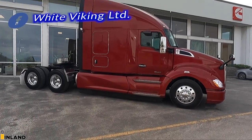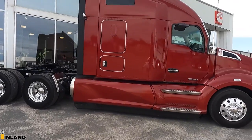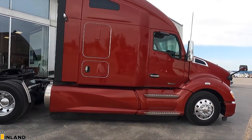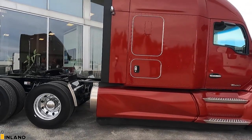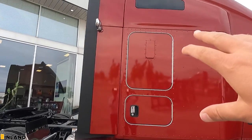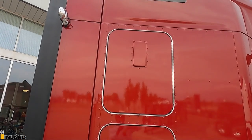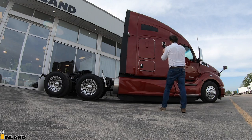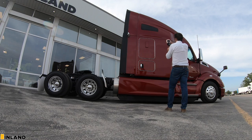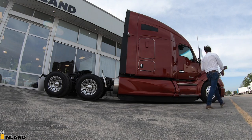This truck is a 229-inch wheelbase. We did make it exactly the same as the previous one with a few minor tweaks — we kind of toned it down a little bit as far as options go. We have the 76-inch tall sleeper with the bunk doors with no windows in it. Those are optional — you can get them with or without the bunk doors. We did the full chassis fairings all the way across.